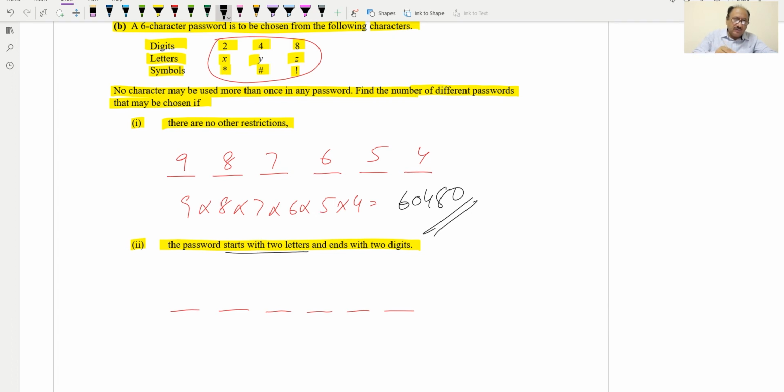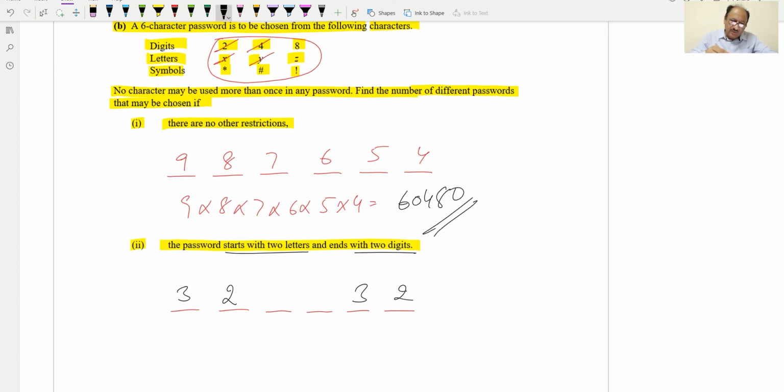So there will be 3 letters. The option will be 3 and 2, and it ends with 2 digits. The digits will also be 2 digits. Like with letters, we can cross from here. For example, we have chosen these 2 letters and the remaining is 1. For the digits we can take 1, 2, so it will be 3 and 2 for digits also, so the remaining is also 1.